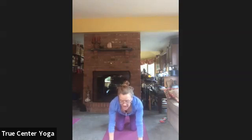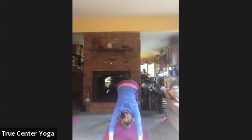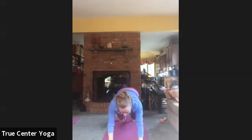Inhaling long, exhale, tuck your toes, lift your hips high into downward dog. Pause at the bottom of the breath. And then when your inhale's ready to come, float back to your tabletop, lengthen through the crown of the head.